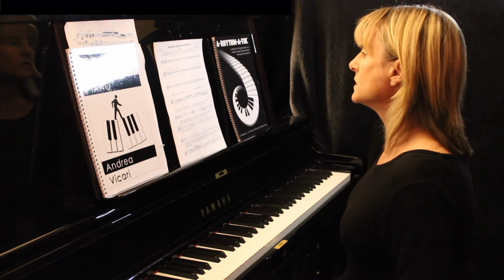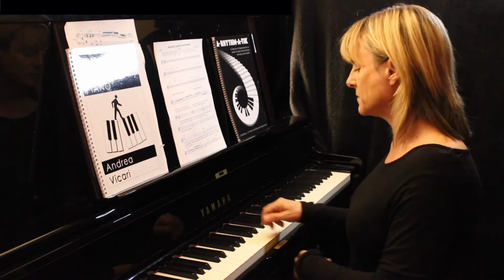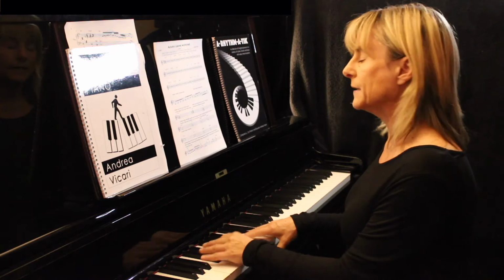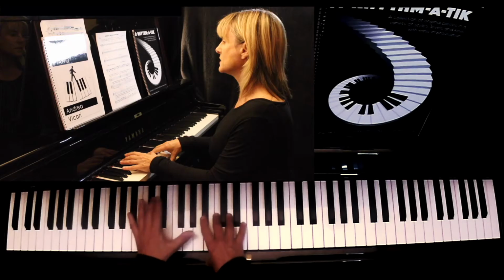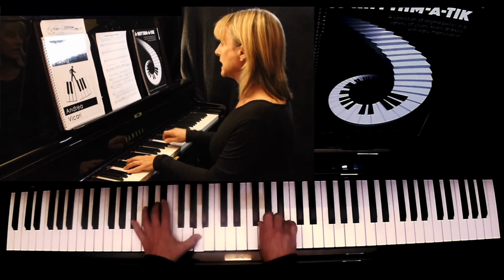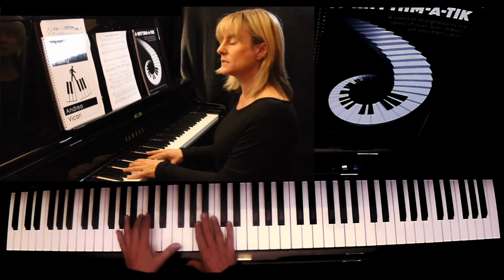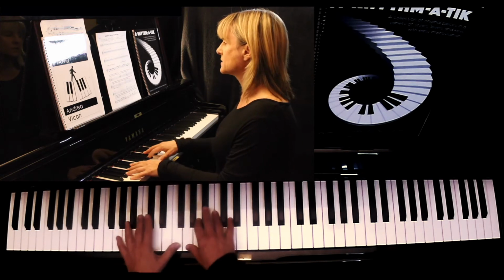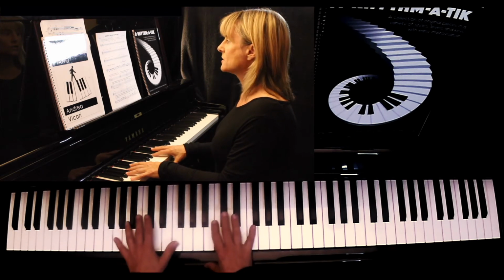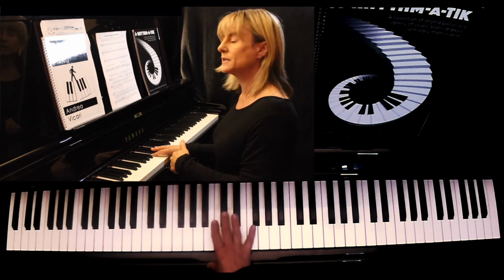So what you really need to know is the scale of the major and the minor. So I'm going to play the major scale, which is B flat major in my key. So this is the major key. When I play the minor scale, if I kept it with the same key signature, it would sound like this, which technically is a mode called the Aeolian mode or the natural minor.